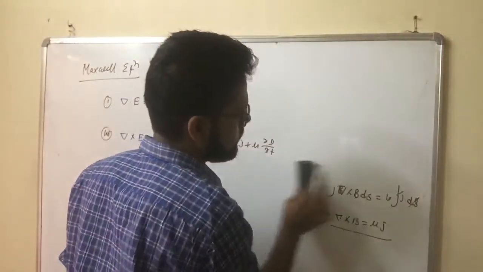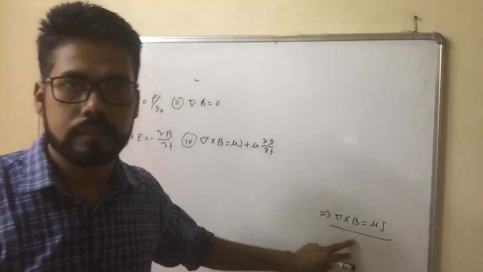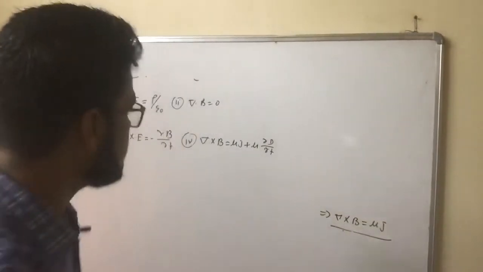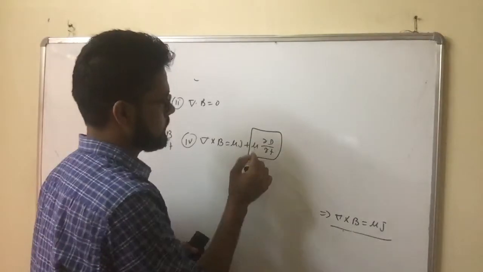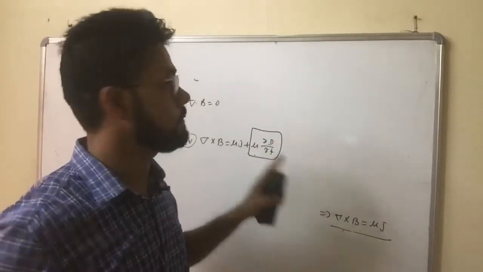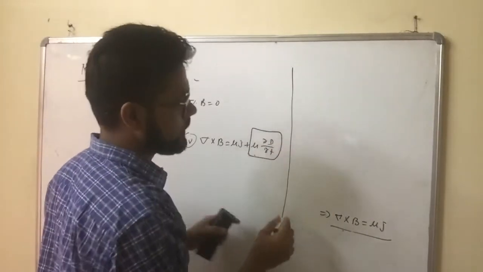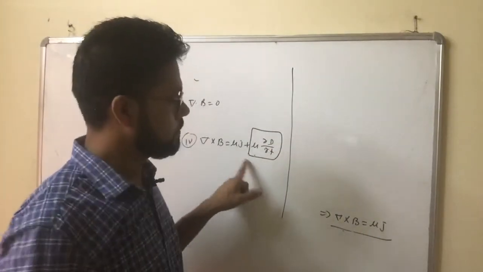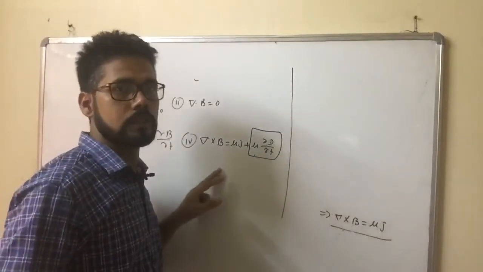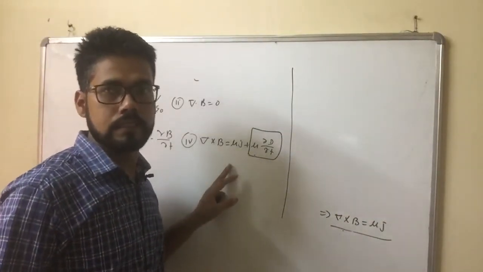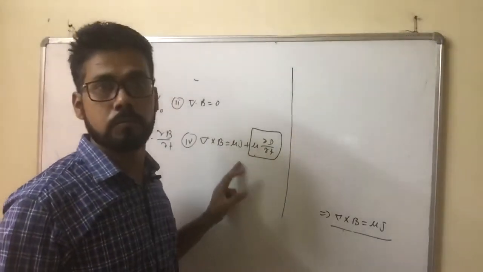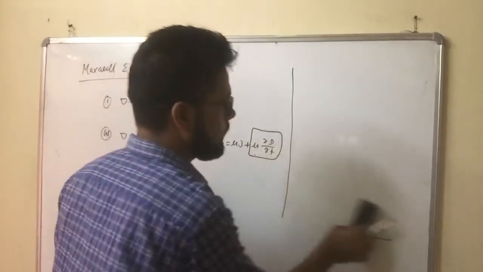The second equation is that the original equation is this one, and they modified this term later. This is called displacement current density. Why they modified it, I just want to give you hints. Why did they modify this equation like this? Mu J plus one additional term is added here, and this equation is also known as the Maxwell equation. This is the modified Ampere's law, the modified differential form of Ampere's law. Why did they modify it?